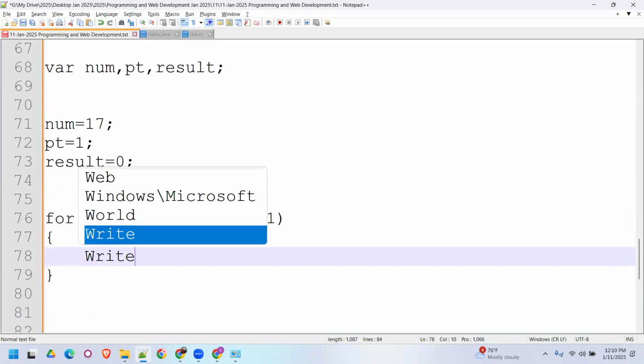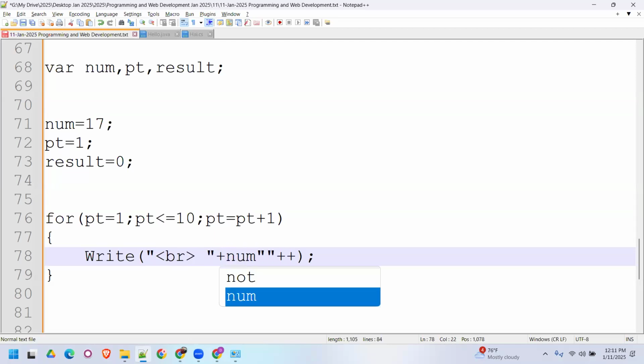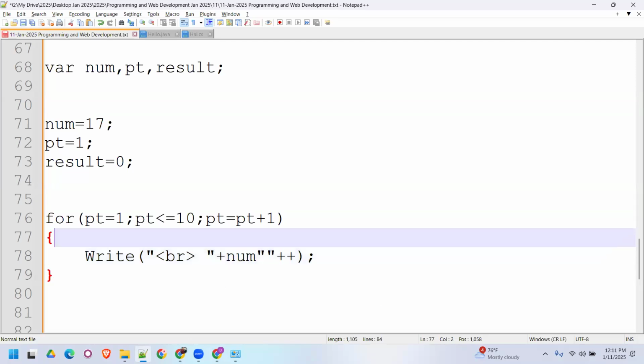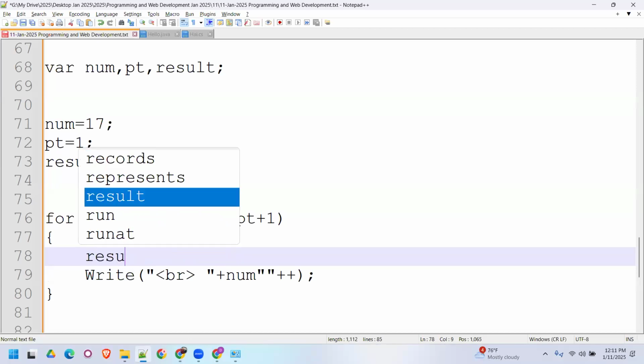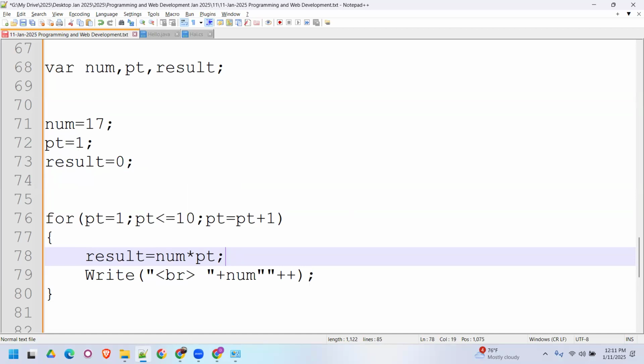Write double quotes plus double quotes plus double quotes break because it is printing in HTML, space. Then comes the variable num because it is 17 ones are result. Result has to be calculated. Normal mathematics, result is equal to num into PT. PT is just a variable.